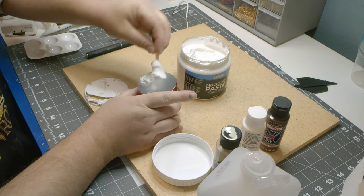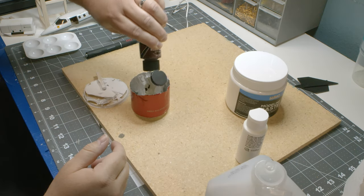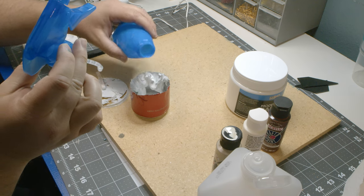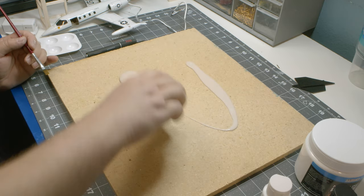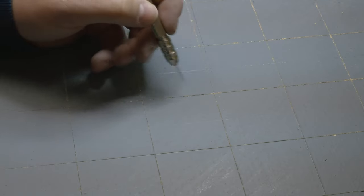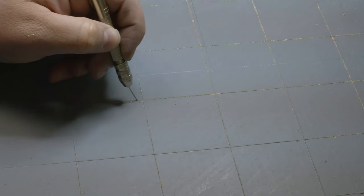Now, to work on the base, I grabbed some acrylic paste and added some paint, Mod Podge, and water, and made a disgusting goo. Then I wiped it all over a piece of particle board. Once it was dry, I primed it, and then I scribed in some lines to make it look like concrete.